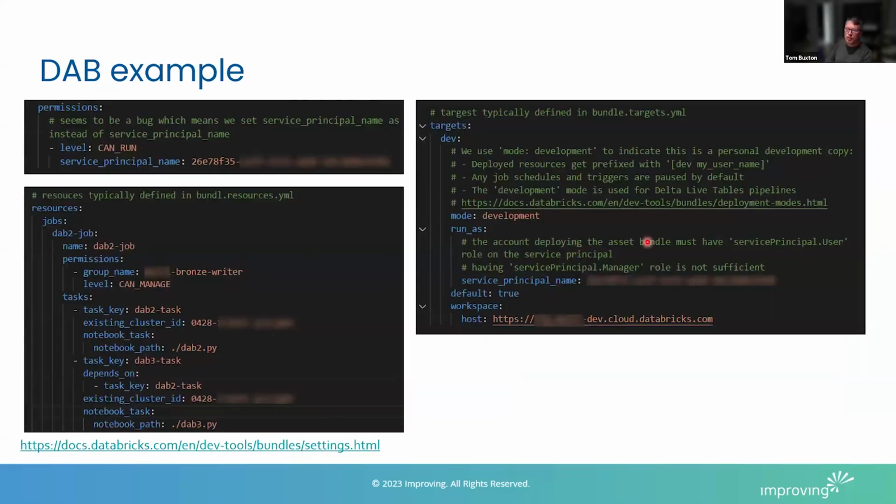Yeah, so a quick example, we're nearly towards the end of what I'm going to cover here. In this particular case, I'm just giving a really high-level example of a DAB. We have a bundle section that I'm not showing because really it just gives us the name of the bundle and the CLI version. We have permissions where we're telling it, in this case, the name of the service principal we're going to run the pipeline as in test, for example, and what that service principal is able to do. So in this case, it's able to run that workflow or pipeline, sorry.